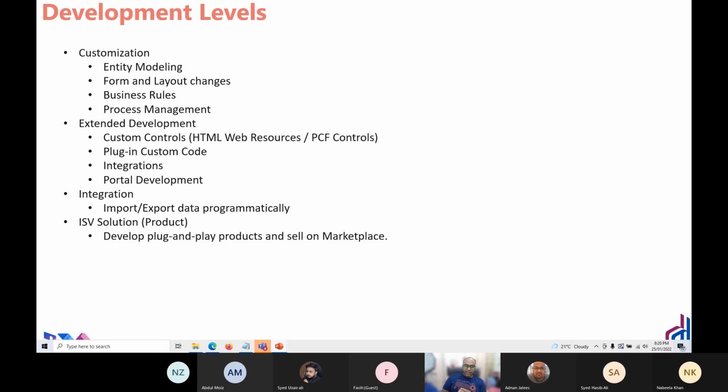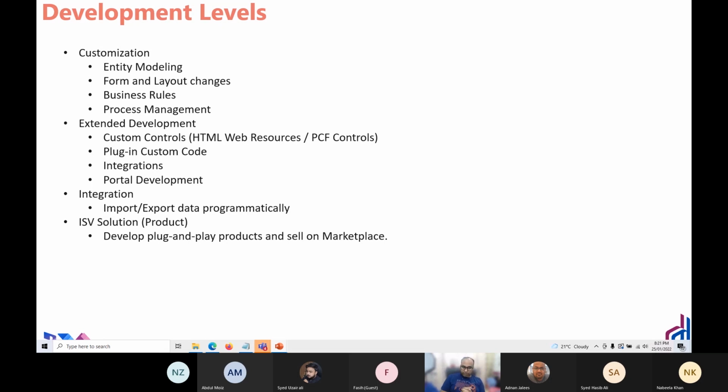Okay, so that is again I consider as extended development because you can start with the customization, and then once you have your skills polished, you can move to the next level, which is extended development, where you will write more code and you will create more reusable logics and controls. Then completely portal development, you want to create a separate portal which connects to the Dynamics 365 using APIs or SDK. That is again, I consider it as extended development.